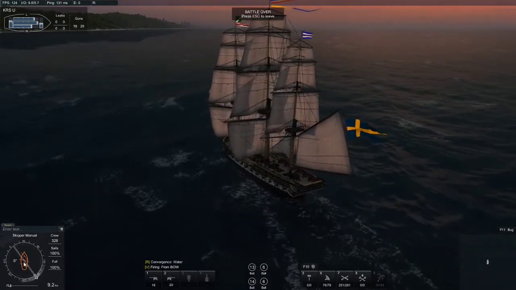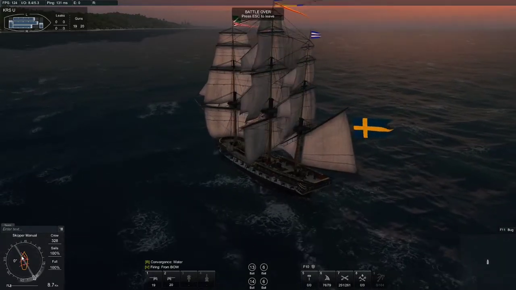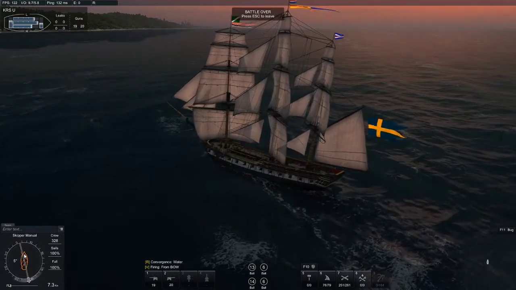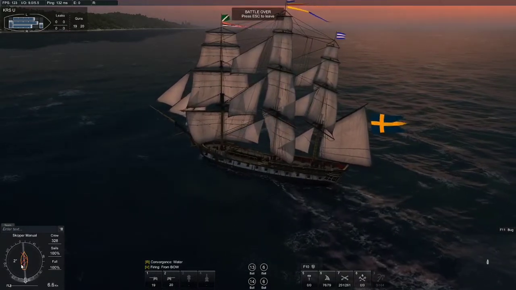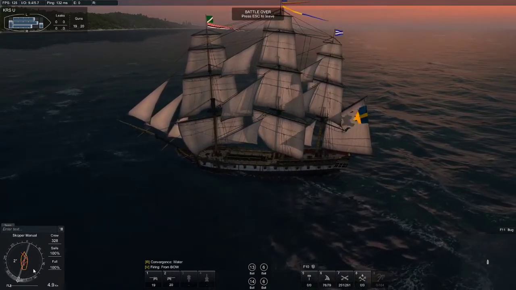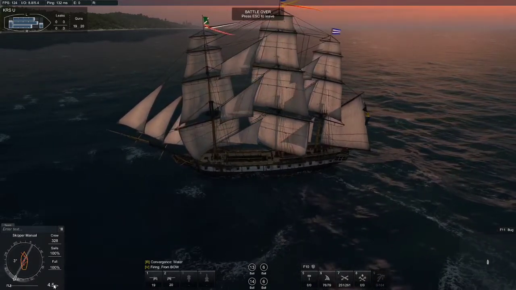So I basically waited until that middle sail hit right parallel with the line. I double tapped Z to turn it through. And what's going to happen is that wind is now pushing against that sail right there, and it's going to pull me through the wind. Just like it did there. I didn't even slow down. I was going fast enough.